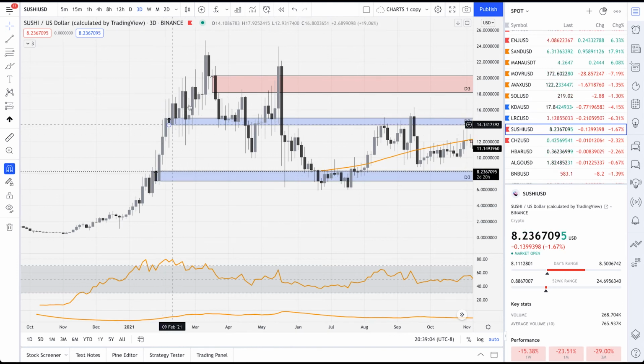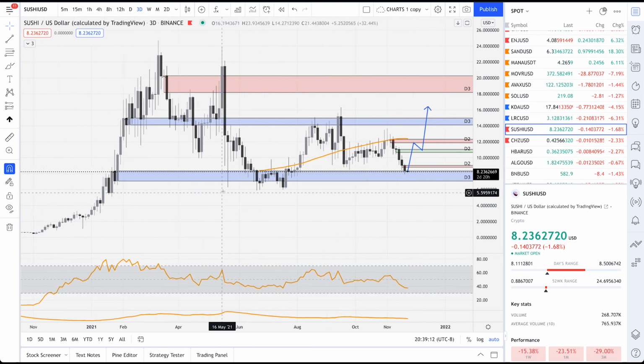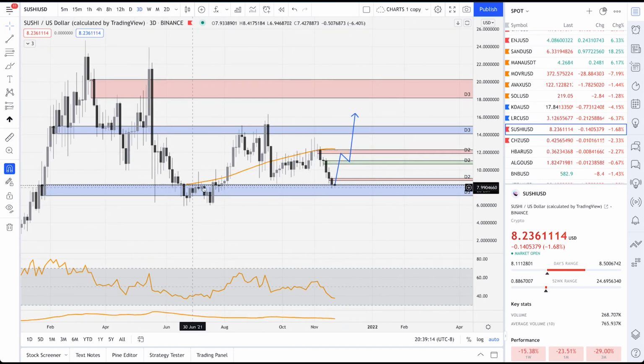You see we have another one here, formed support. So this one right here, D3 demand, price came down, bounce, bounce, bounce. At this day 3 order block, you can see it was support, support, ended up losing it, reclaimed it, rejected that supply, price crashed, bounced.